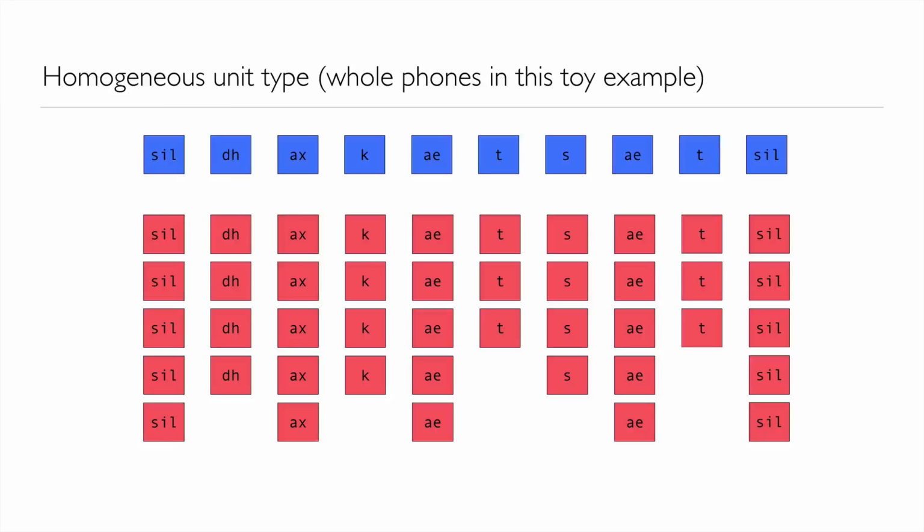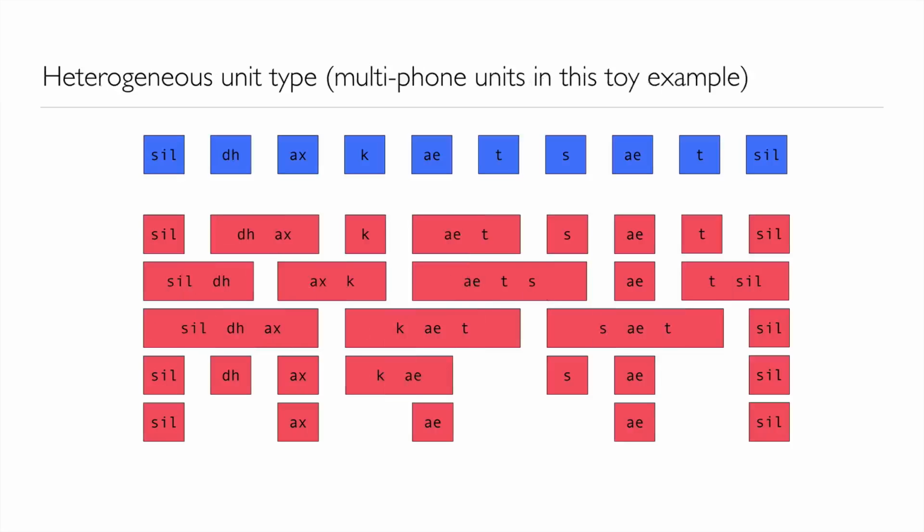Here's a homogeneous system. All the units are of the same type. Here they're whole phones. They could be diphones. They could be any unit you like, but they must all be of the same approximate size. And when I say size, I mean a size of linguistic unit. So a half syllable or a syllable. That's easy. The number of joins is the same for any path through this lattice, and the number of concatenation points is the same. We could potentially reduce the number of concatenation points, the number of joins, by trying to find longer units where they're available and filling in the gaps with smaller units when they're not available.